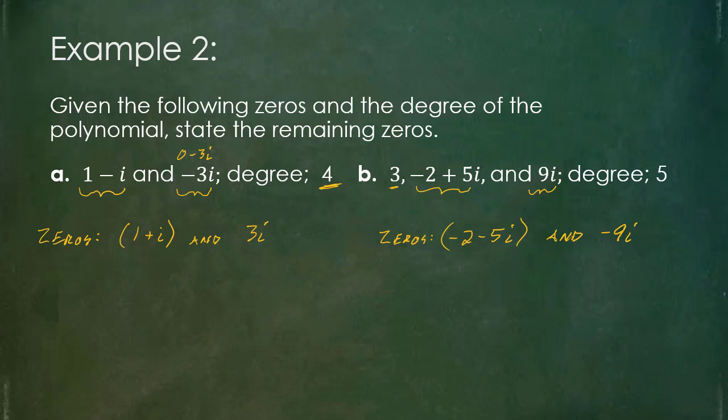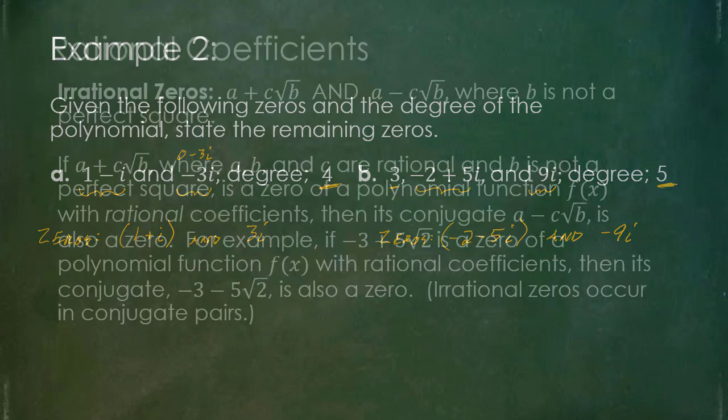So notice again that gives us 1, 2, 3 from the original, or what they gave us, and then 2 more from what we identified using the conjugate pair idea, which then totals up to match the number that the degree was. So in this case, I now have all of my zeros identified.